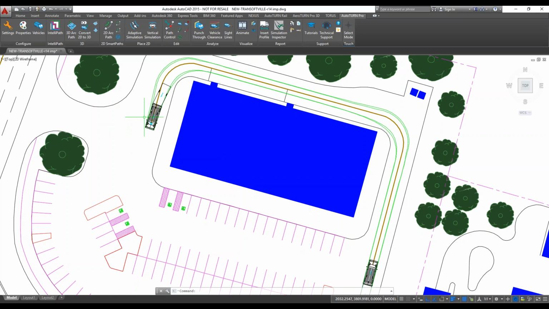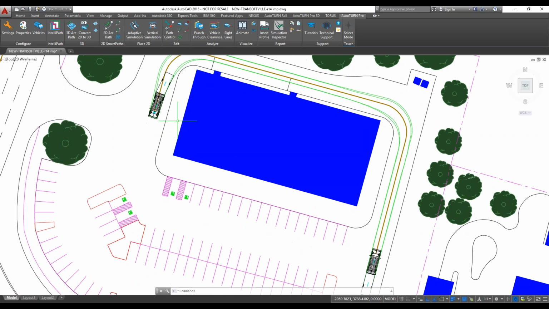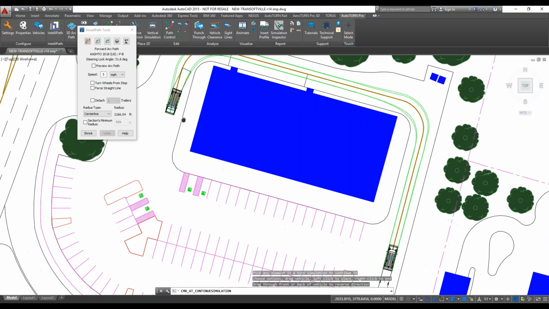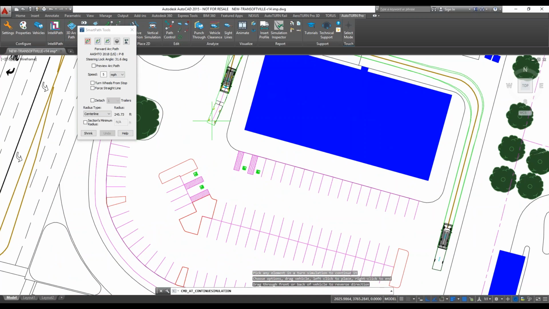All right. Now, I mentioned also that we can generate reverse maneuvers of place adaptive simulations because we can switch from place adaptive, so follow geometry, to the SmartPath tools. The way to do it is by continuing the simulation. So I'm going to click here on continue simulation, pick my simulation over here, and then just move it forward. And now you can see, because I'm in the SmartPath tools, I have control over the speed. I can check or uncheck different options, and we'll go through those as we advance in our demonstration.